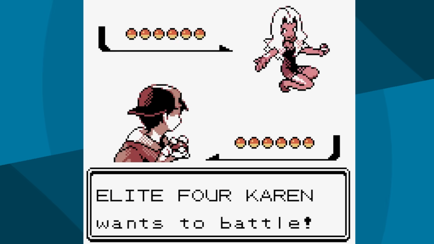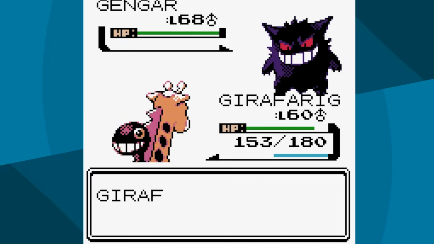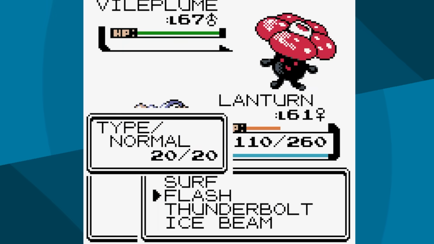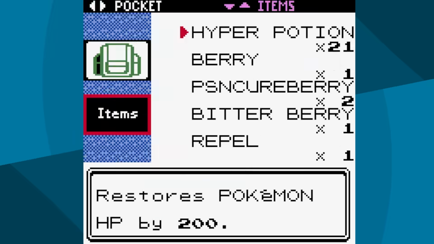Karen still leads with Umbreon. I wasn't expecting that. And otherwise, her team is exactly the same. And as you'll notice, I'm sorry the footage is going by so fast, I was able to first try every single member of the Elite Four, and that brings us to Lance.